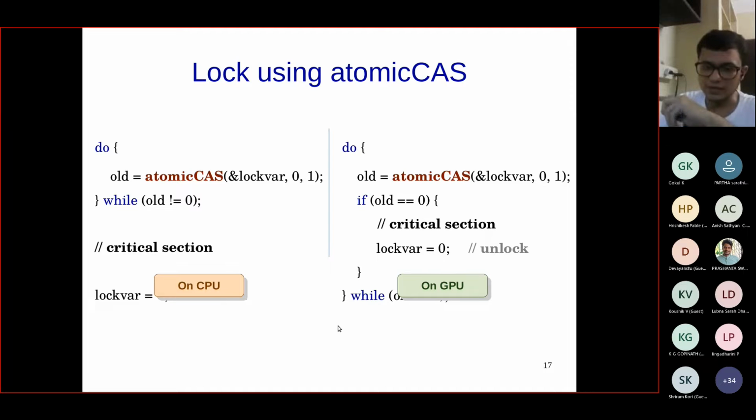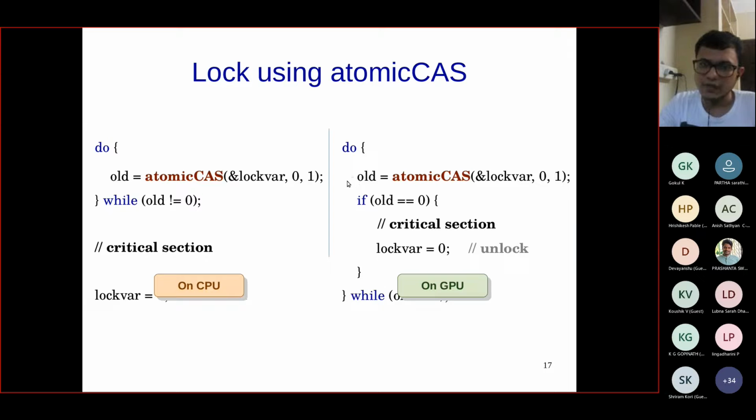So please note that one thread has finished. It is waiting here for the others because they are warp threads, so it has to wait for the other 31 threads. Now these 31 threads will again be competing for lock var, getting old value as 0 using lock var. So again, only one thread will win this competition because it's an atomic operation.